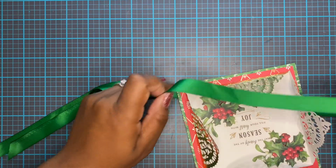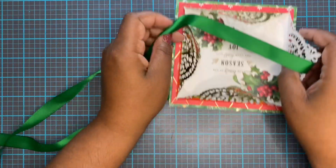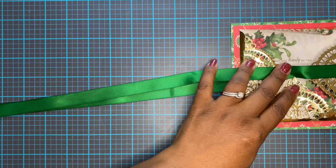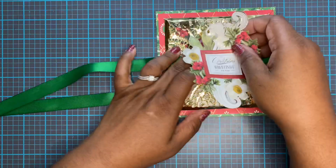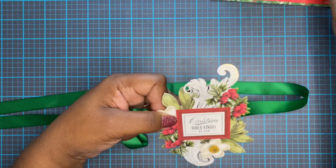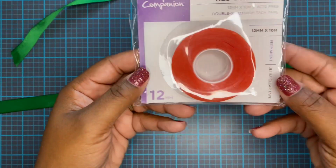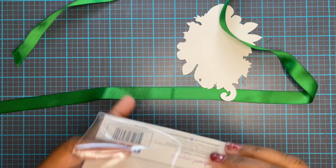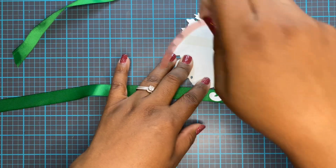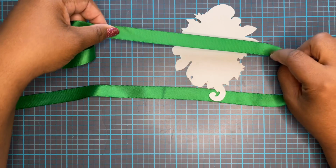When I was talking about at the beginning how you can put your ribbon underneath that piece, this is what I was talking about, because I'm wrapping it around, but in hindsight I think I probably should have just put it underneath that piece. It would have been a lot easier to work with. So I'll be using my red liner tape on the back of the cutout that we just did, and then applying the ribbon onto that and then tying the whole thing onto the card.